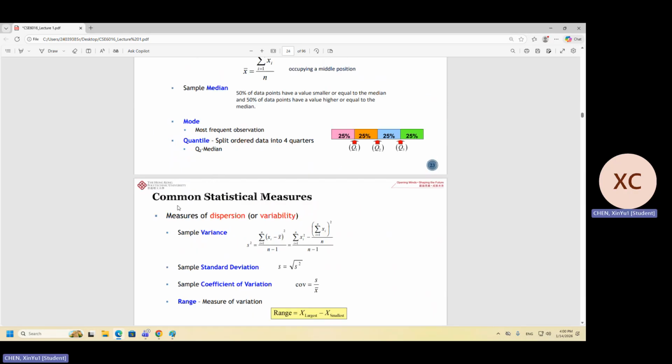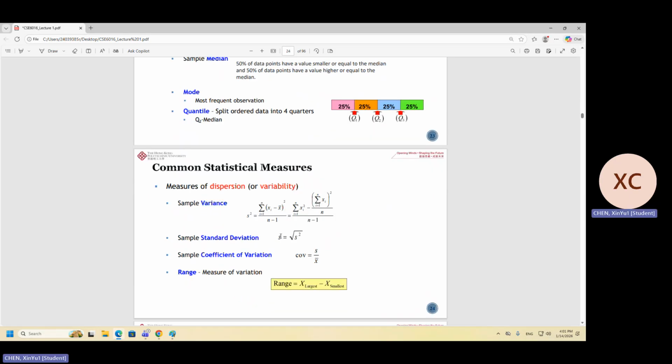Okay, and also the measures of dispersion. The first one is the variance. So variance, you can explain blah blah blah. I don't need to explain the detail here. And then the standard deviation is the root of the variance, of course. And sometimes we can use the coefficient of variation. Also, if the distribution is unclear, then many times we use the range instead of the variance.